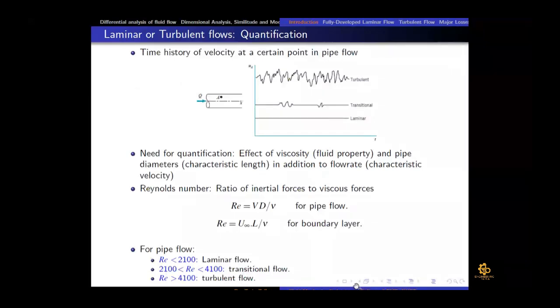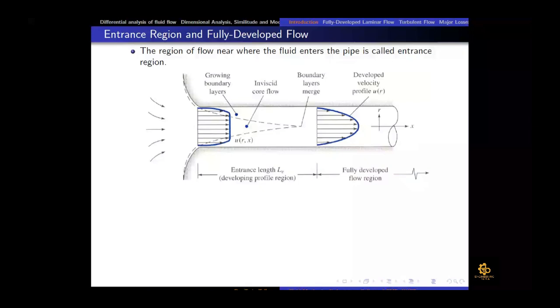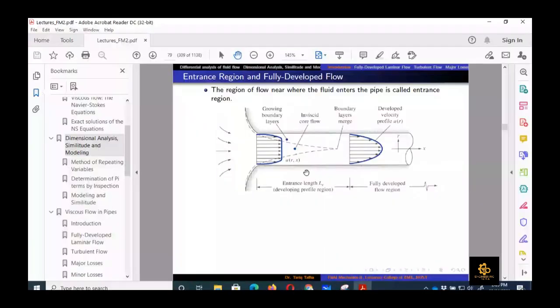So now, whenever there is a pipe flow, there is always an entrance point to a pipe, right? It can be water coming into the pipe from a big storage tank, or it can be flow driven by the operation of a pump. So in the beginning of the pipe, whenever there is an entrance of fluid inside a pipe, there is a length in which the flow is changing. Let me draw it here.